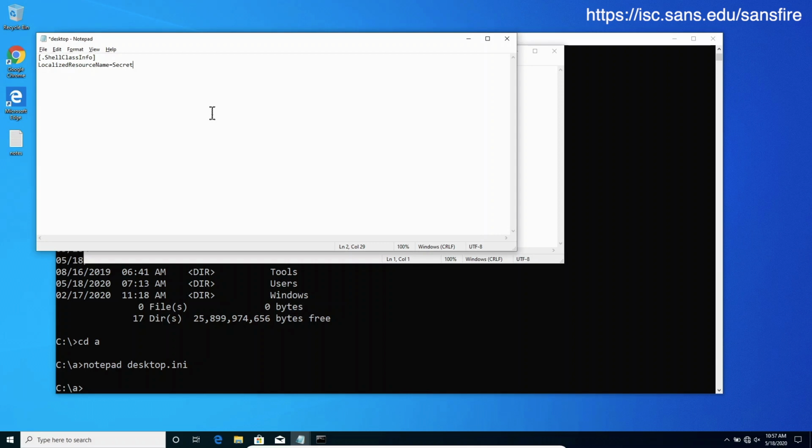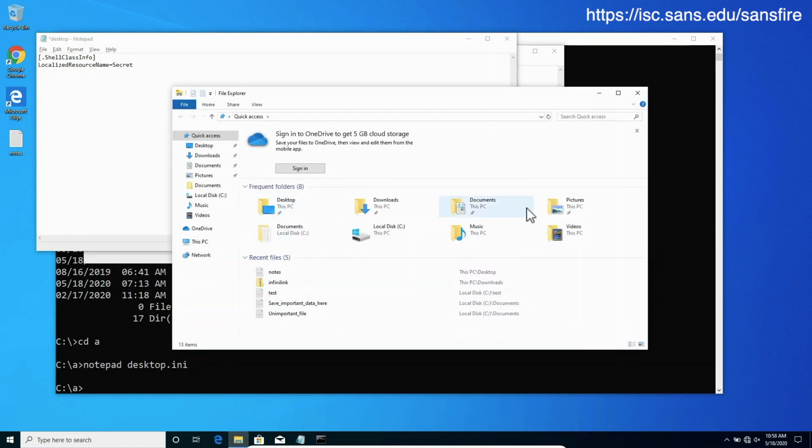Now, what this will do is it will tell the Windows Explorer to display the name of the folder as secret. This is used by Windows, for example, in cases when it has to rename folders which are used for storing videos or pictures, those folders which you see in Windows Graphical Explorer, these ones.